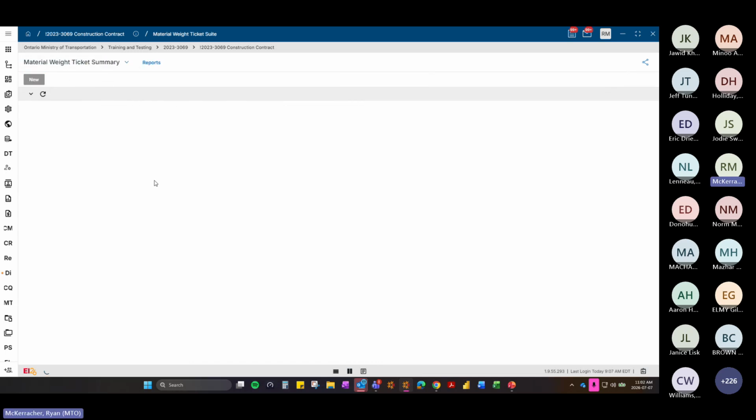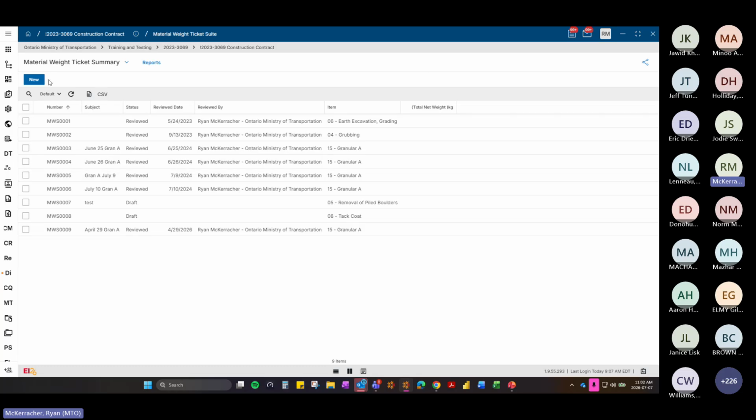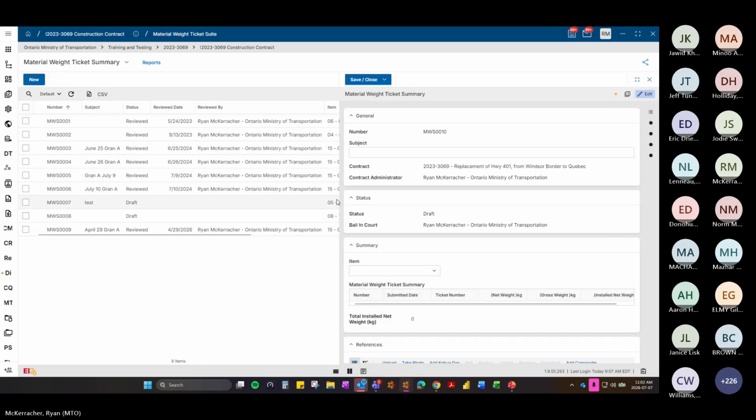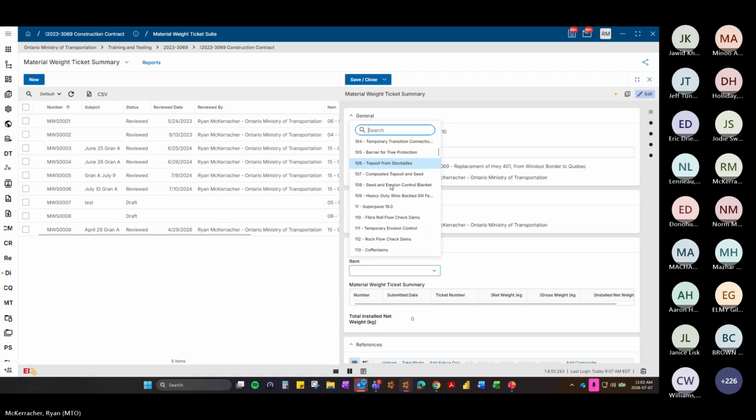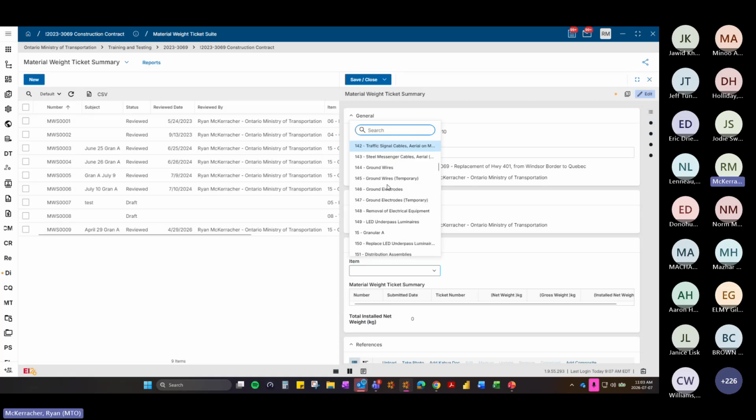Then you get your summary down here. You run a summary. Say I want everything for granular A. I don't know if I have any tickets for granular A here, but I usually use it. It's not working. It was item 15.